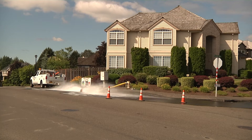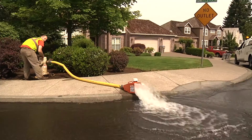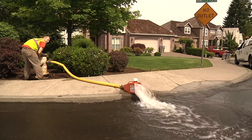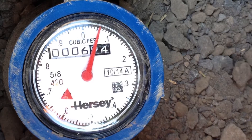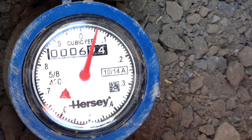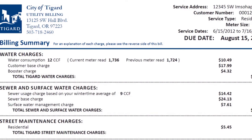Residential customers may be temporarily inconvenienced by cloudy water or low pressure in the area. However, your water will not be turned off and you will continue to receive water service to your home. It is important to note your water bill will not be affected by our crews flushing to improve water quality. The water being flushed comes directly from the distribution system and does not pass through your water meter. You are only charged for water that flows through the meter on your property.